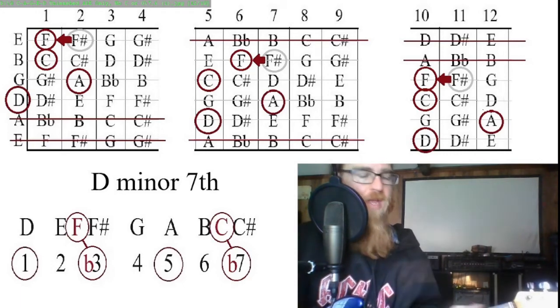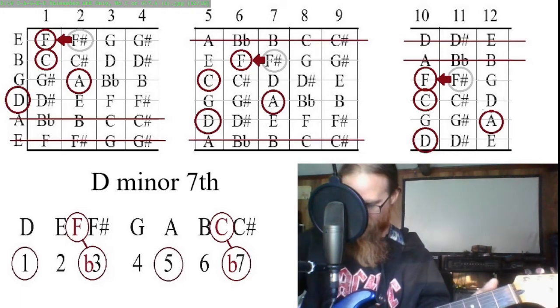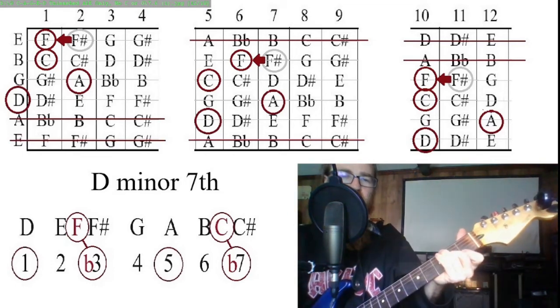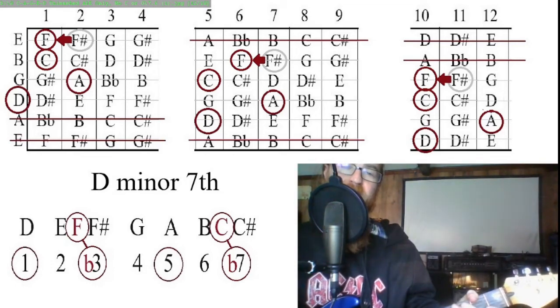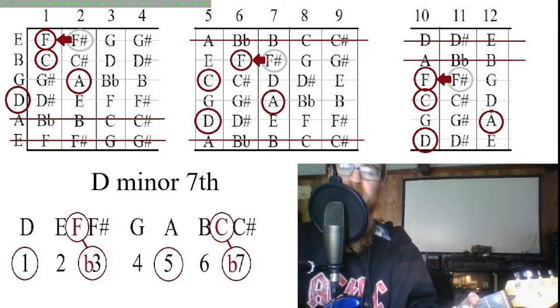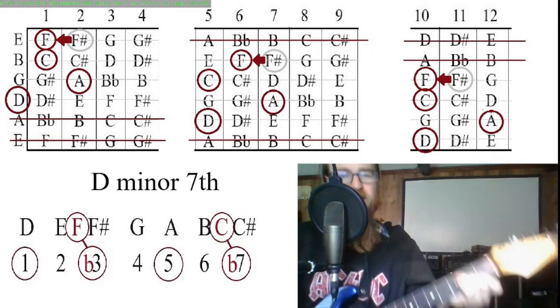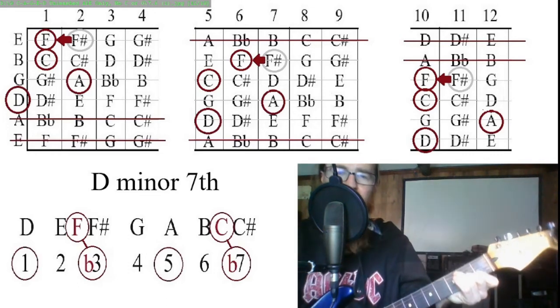However, be careful, because if you don't play that D there on the 4th string and you just play the last 3 strings, that's technically an F major because it's F, A, and C, which is the triad for F major. But if you hit that D right there, it's D minor 7th.